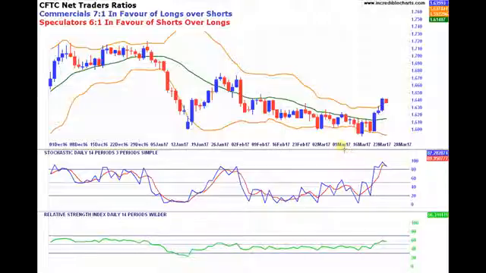Now, when the commercials and speculators have diverged so much and volatility has also dropped, we're just waiting for a break of the 20-day moving average. Let me change that to black. So you see us come down a little bit here, then this big blue candle takes out the 20-day moving average. This one doesn't follow through. However, knowing how the CFTC net traders are positioned, we were pretty confident we were going to push on to the upside. That's exactly what we do on this blue candle.